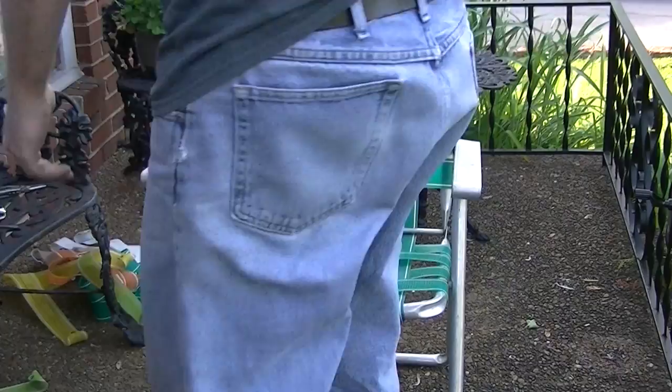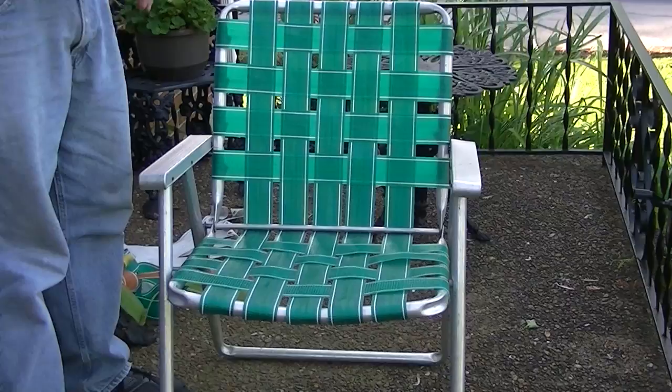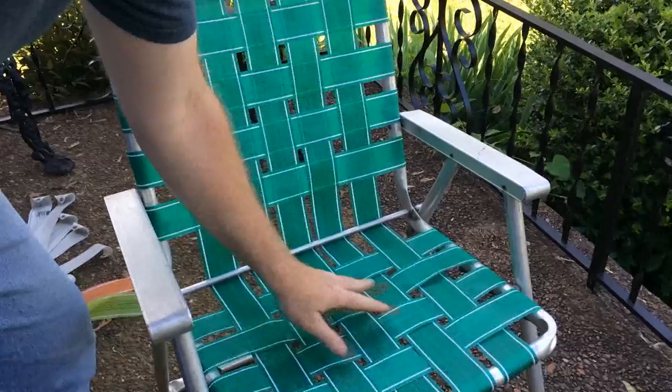So there you have it. That was like $7 and a few washers that didn't come in the kit. So maybe you'd order some washers, or if you lost some screws, you could order some new screws. But it looks a lot better. Should last me for another 15 years, 20 years.